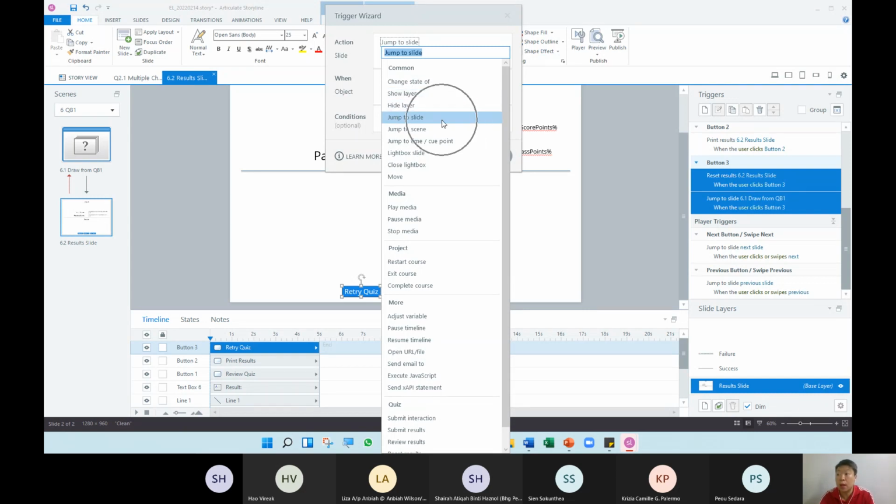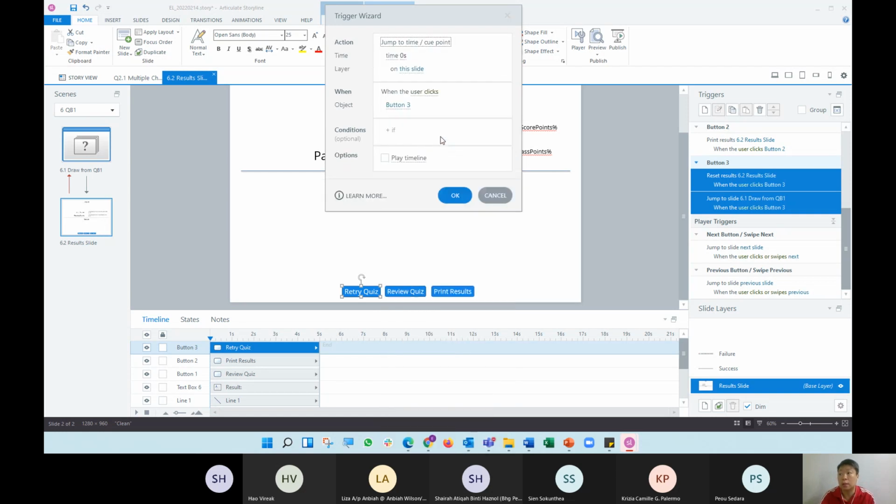Jump to slide, jump to scene. That means you want to branch from one slide to another slide. Jump to scene means, let's say chapter 1, you want to jump to chapter 2. By the end of the slide, you jump to the first slide of that scene. So these are the two. Jump to cue or jump to time, this one we didn't do, but it is an optional exercise for you, that is the CEO under the first session.